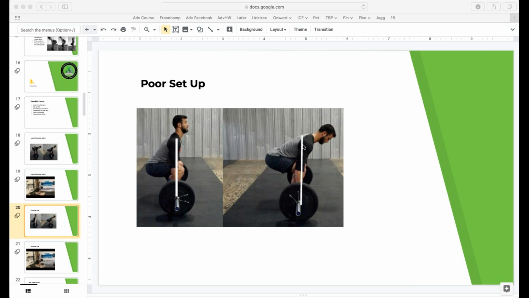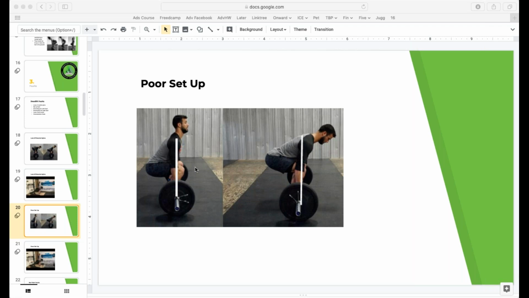This is something that we're going to see in a ton of CrossFit athletes. So CrossFitters performing both the deadlift and the Olympic lifts, very commonly they'll end up setting up in their deadlift as if they're doing an Olympic lift, and they'll end up doing this giant, really big push off of the ground rather than it being a more hip hinge dominant pull off of the ground. And that'll lead to some issues in some individuals.